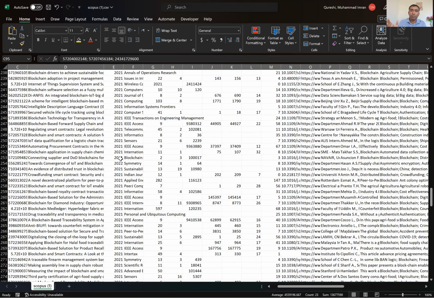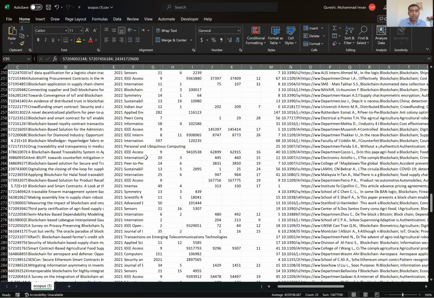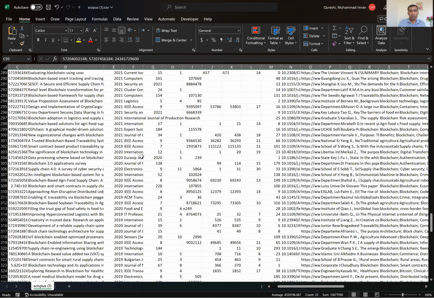For example, we removed non-English literature, and we have 415 research articles. Now, maybe you remove 10 more research articles, but why? You need to give the explanation, and that explanation should be really clear. Okay, these articles do not fit in the scope of my research. And you need to have that sheet as well, with these 10 research articles, because if any reviewer asks you, can you tell us why you removed that, you can justify it easily. Okay, so you need to keep your records clearly. So that's how it works.